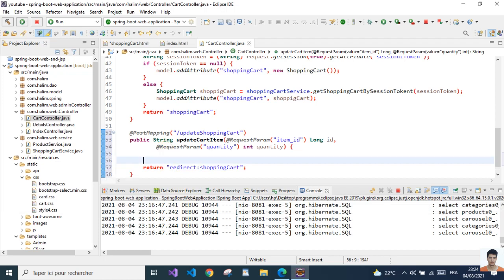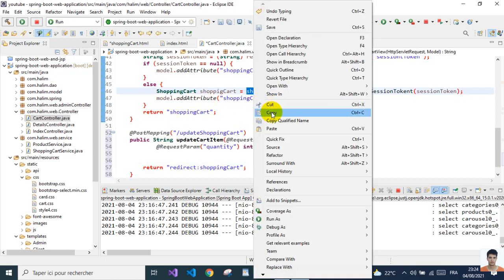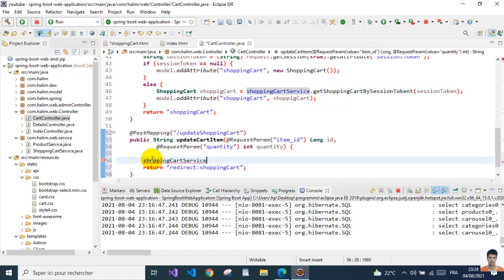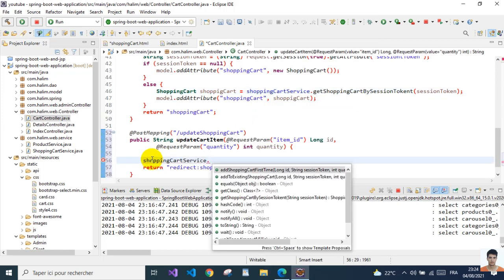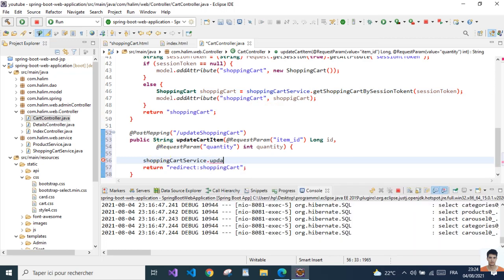And we do the update here. So basically we just call this. We delegate this thing to the update shopping cart item.